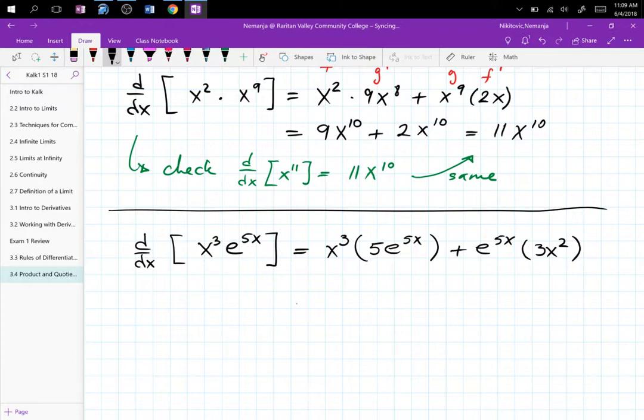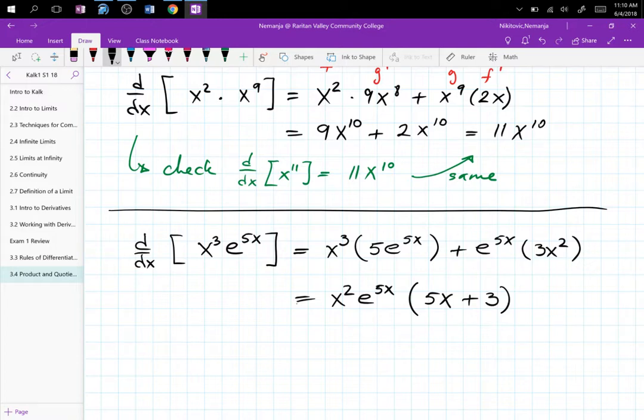So what can I kick out as a common factor? Well, definitely x squared. I can kick out x squared because there are 3 x's in the first one and x squared in the second one, so x squared is common. And also e to the 5x is common to both. And now in parentheses we put the leftovers. From the first parenthesis we have 5x left, because 5 in front of the e, and then one of the x's. On the second one, we just have plus 3. And this is done.